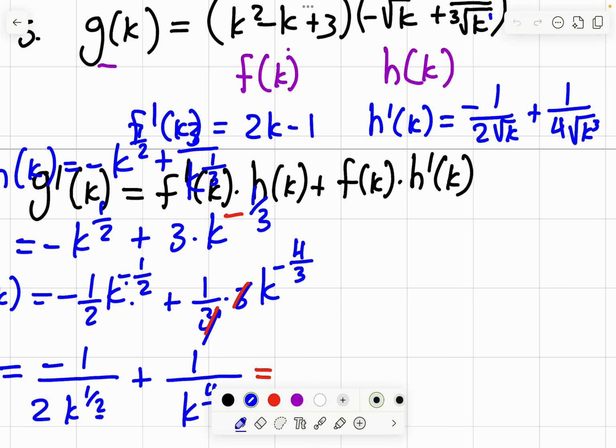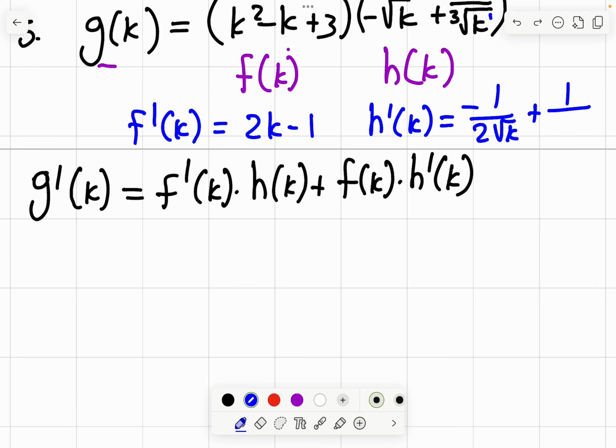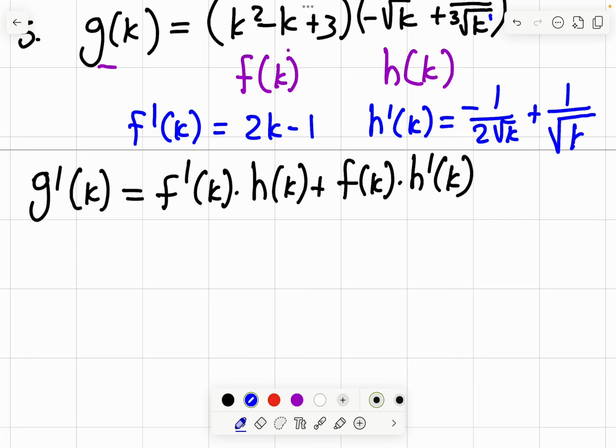No, it's going to be, let me see. Okay, we are taking this thing back, it is k to the 4 over 3. We take this thing and put it inside the square root. I'm going to have k to the 4, then I have 3. Yeah, that's how it's going to be. I'm going to have square root of k to the 4, then I have the 3 there.